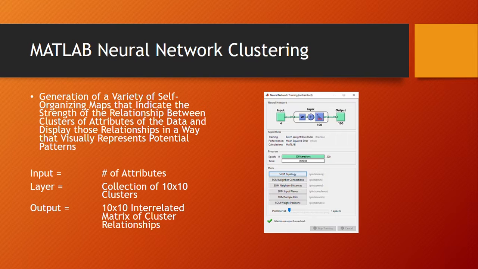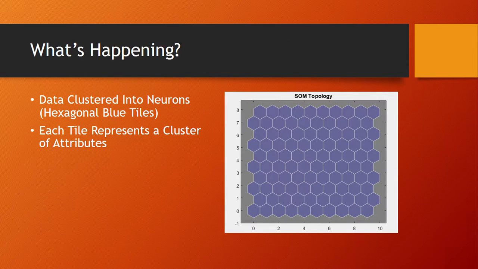So there's three parts to building this neural network. Your input attributes, so you just have lists of, in this case it looks like 4. This is the flowers example. So you have 4 attributes, and then we're going to run it through a 10 by 10 collection of neurons. And each one of those neurons is going to be made up of a combination of the input variables. And then what we'll end up with is something that looks like this.